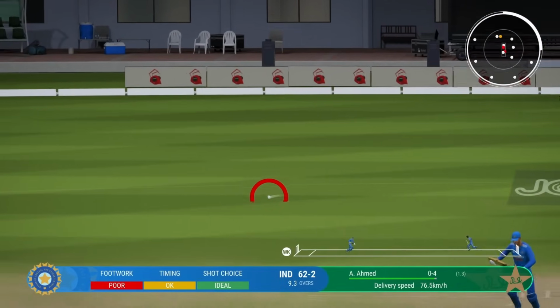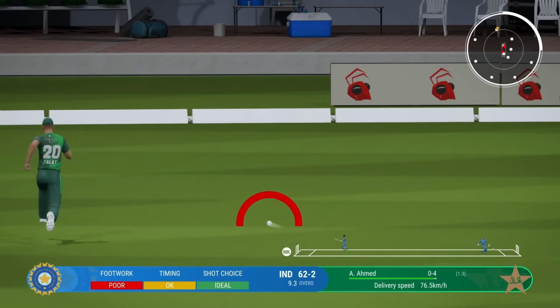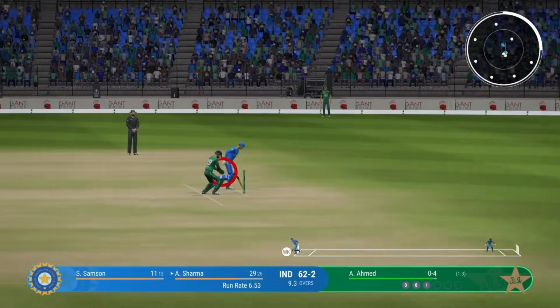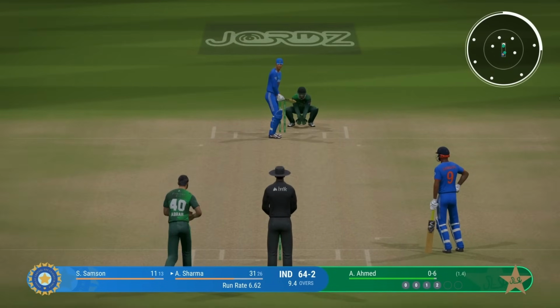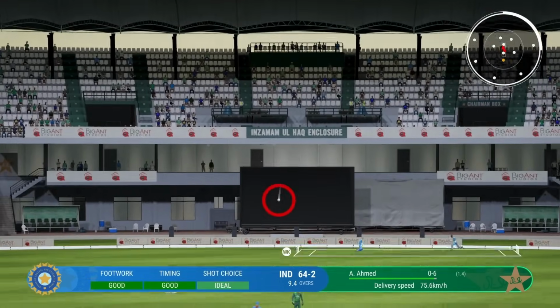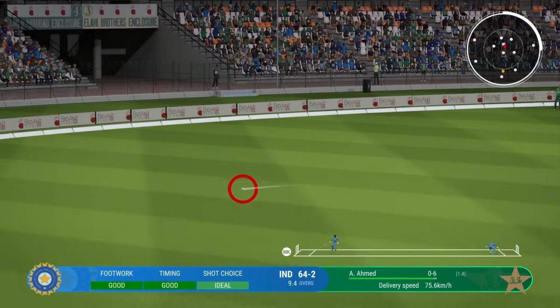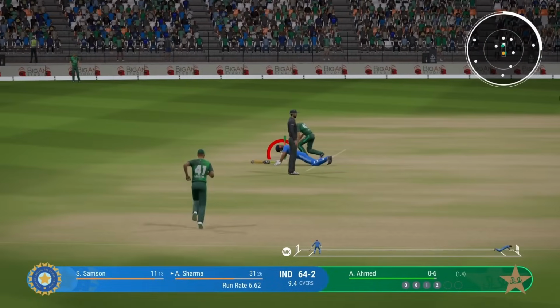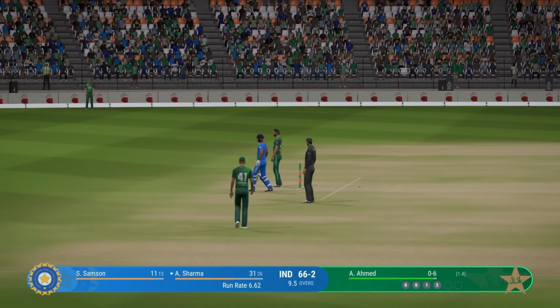Flighted up again. It was in the slot, but the ball is turning too much. I guess they're not getting the middle on anything. Flighted up, went straight, which is very risky considering how much the ball is turning, but you manage to get bat on ball again. You just have to run and dive for everything. All that effort for 2 runs.